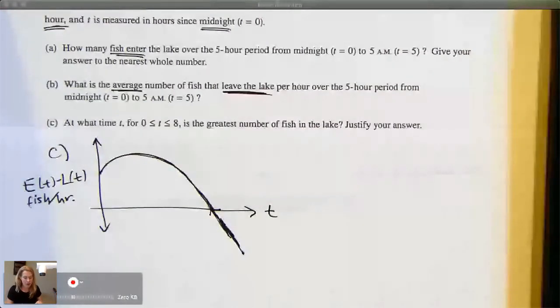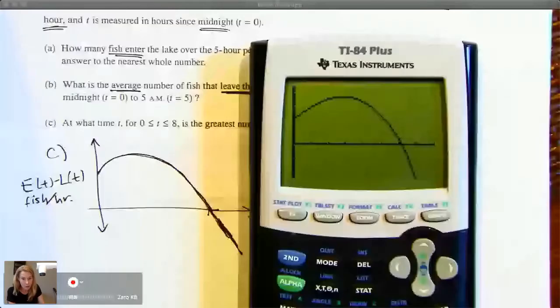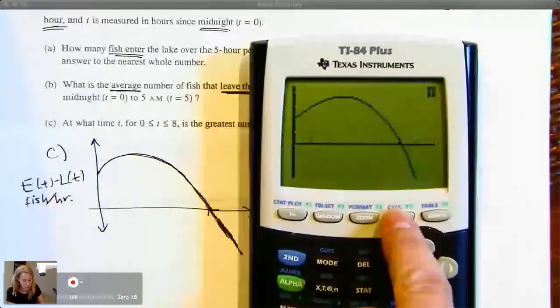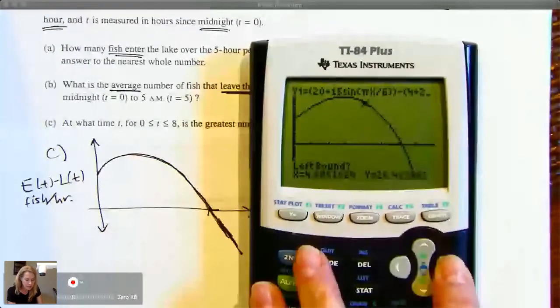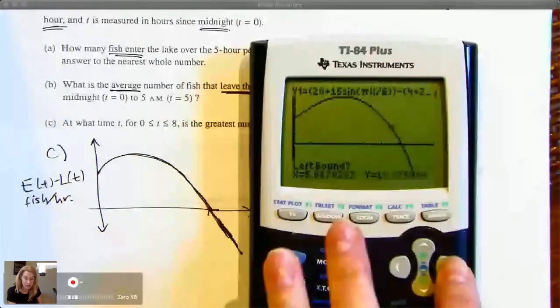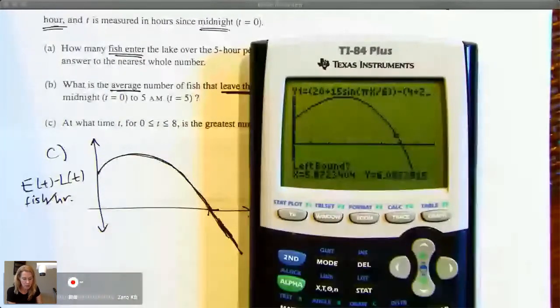Akshita is one step ahead of me. Let's find that critical point using the calculator. So we're going to go second and then calc. We don't use trace to find the exact value. And I want to find the zero of that function. Again, that was second calc that I hit. So this is asking me for a left bound. So I go a little bit to the left of that zero. A little bit to the right of that zero, and then a guess, there we go.